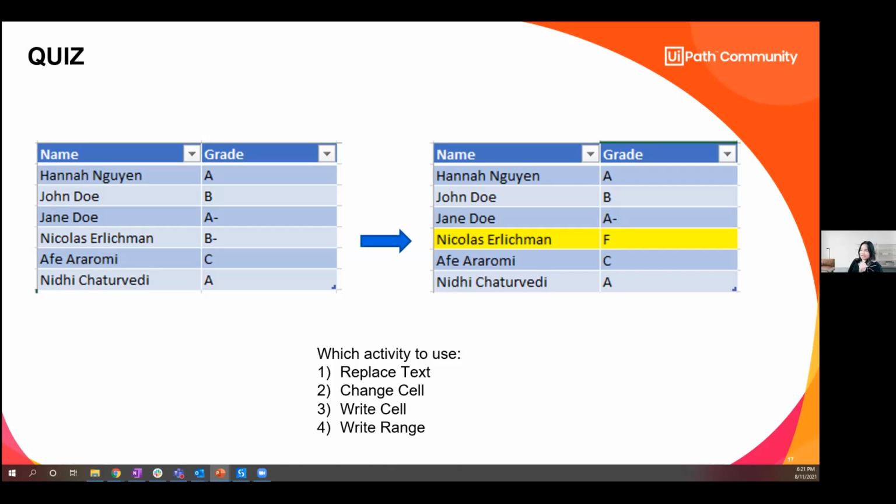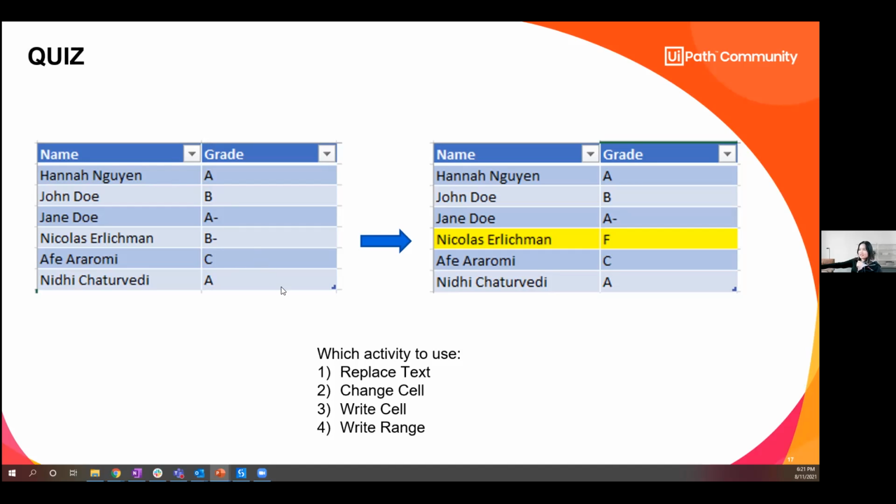You can drop your answer in the chat. I'm sure some of you have Studio X open now, so it must be easier to check which one is correct. Do you want to know the answers that they are giving right now? Yeah. For now, I think 2 persons responded with option 2, and well, 3 now, and most of them selected replace text, the first option. Okay. That's what we have right now.